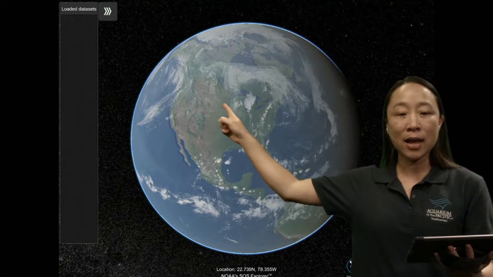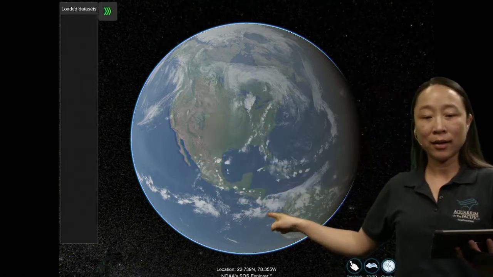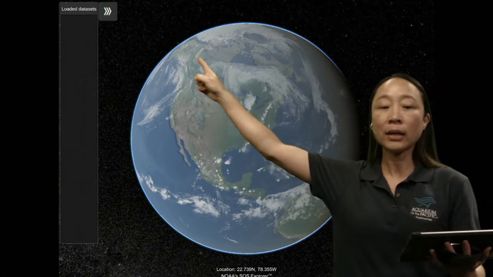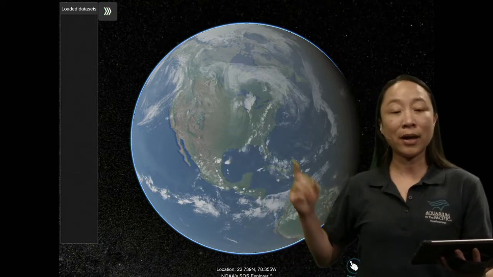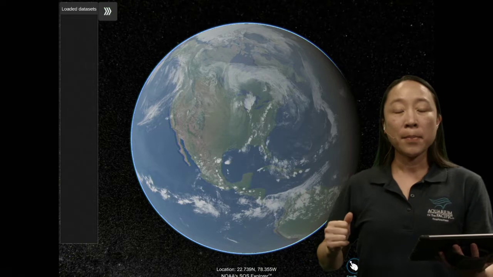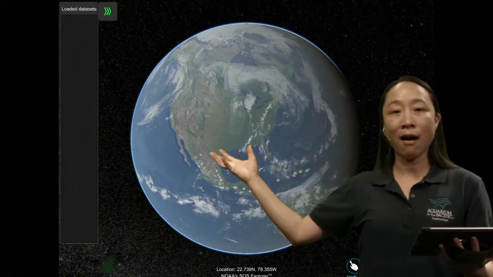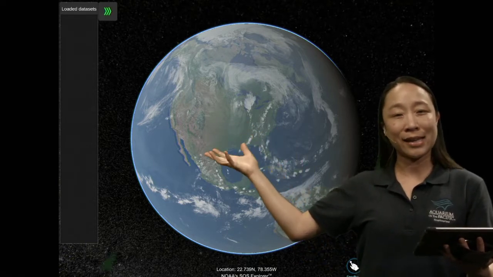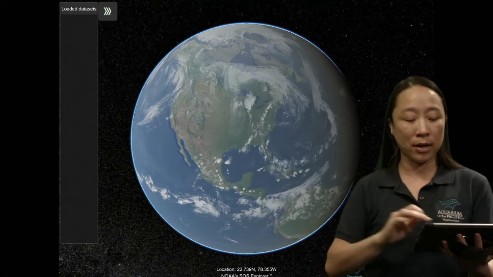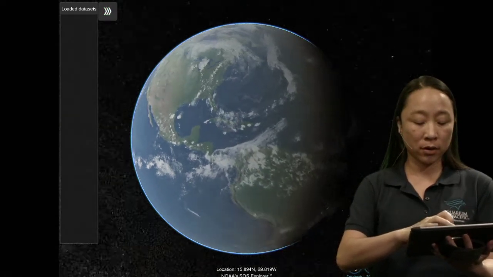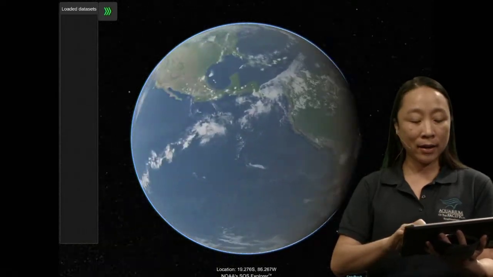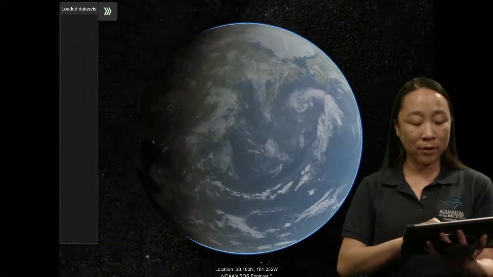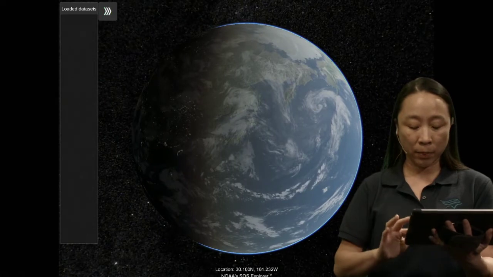Because for us, this continent right here is pretty familiar in the United States because it's where the United States is located, right? So that's North America. But it's not just this continent here. There are other continents that help us know that this is Earth, like South America. And if we even spin this around, you can see other parts of our planet as well.